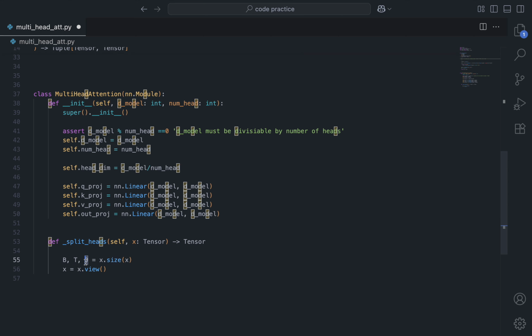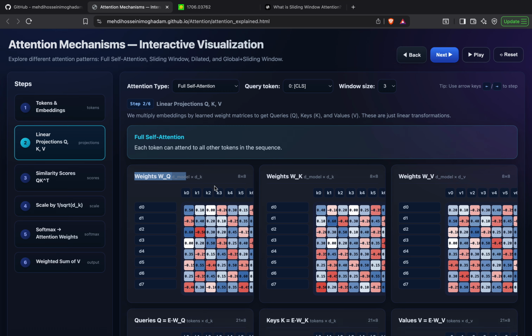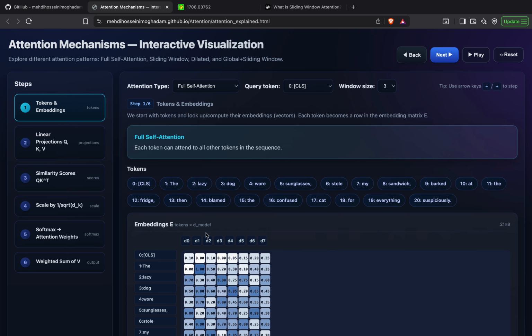So we have the full tensor here, back to here. We have, let's say, this embedding within a batch and sequence length. I want to break it into whatever the user specifies.